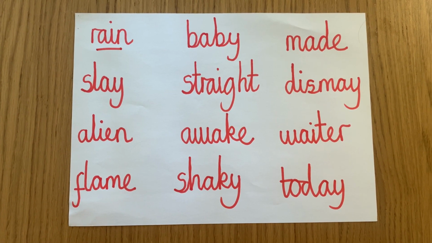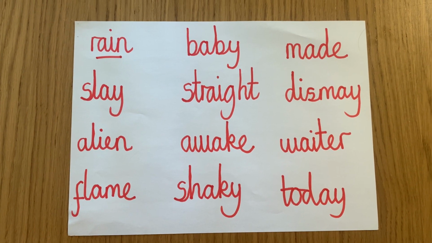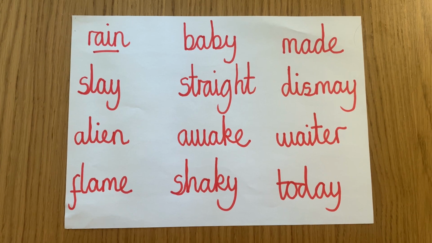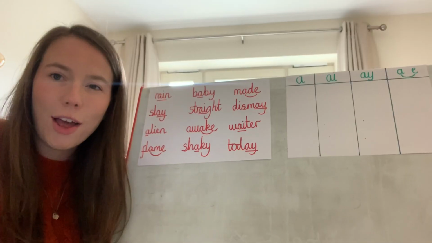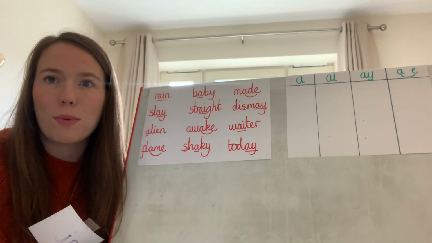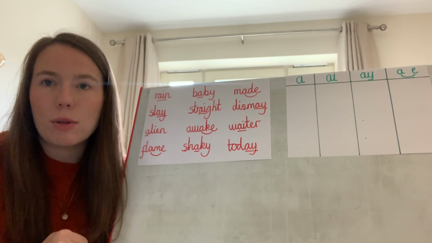All these words contain ways to make the long A vowel sound that you have already learnt over your years at school, so you should be able to have a go at spotting some of them. Pause the video now and have a go. Okay, I have had a little go as well. I found 4 different ways that the long A vowel sound is being made.